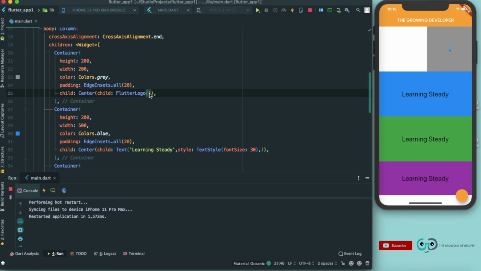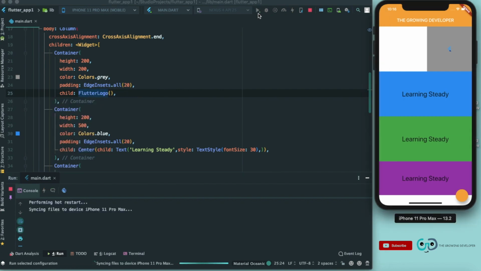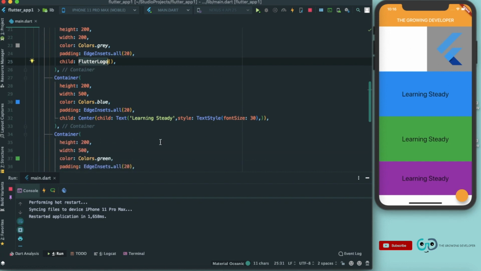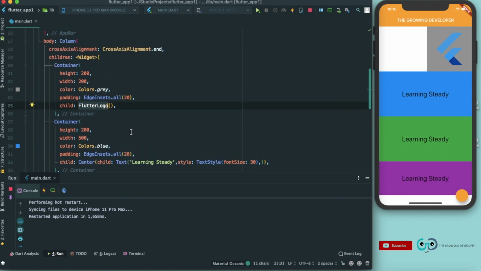So we'll just remove the center from here. There you go. So you can see a logo of Flutter. Now this FlutterLogo is just a widget form of our logo. That's it, just for visualizing or showing purposes, that they have made a widget form of the Flutter logo.